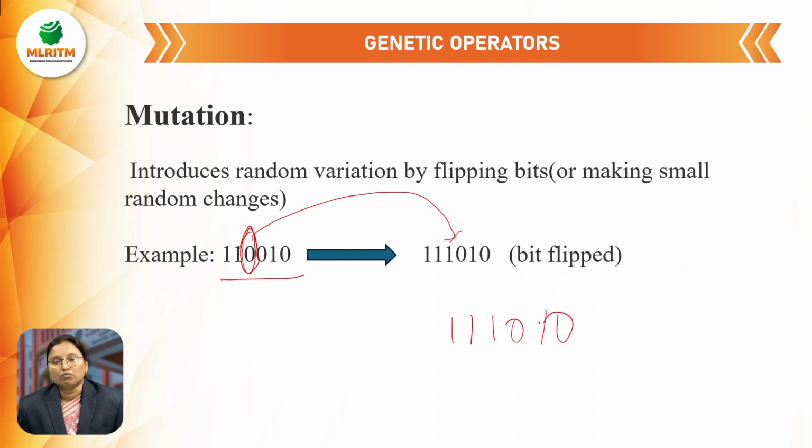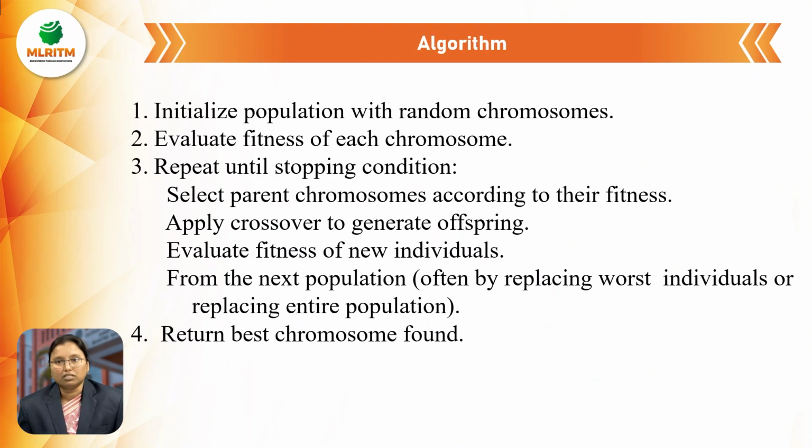This is called mutation. Mutation in the sense one bit changed. And the next one is, so now we will go for the algorithm. So we discussed up to now three operators. The first one is selection. Selection in the sense we have to select one individual, and the second one is crossover. Crossover in the sense we have to change the bits a little, and the third one is mutation. Mutation in the sense one bit we have to randomly select and change.